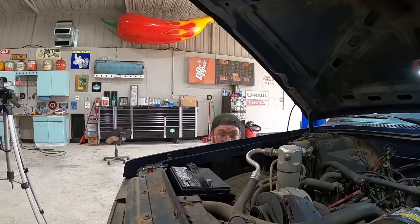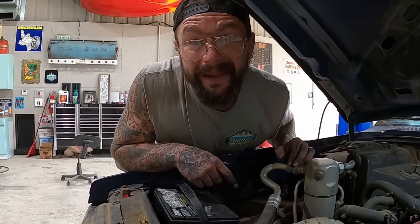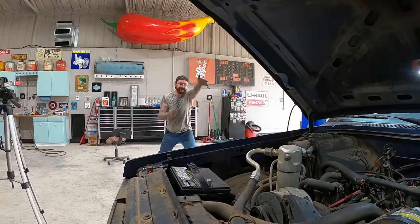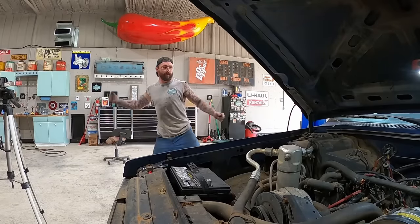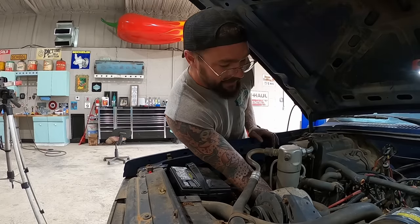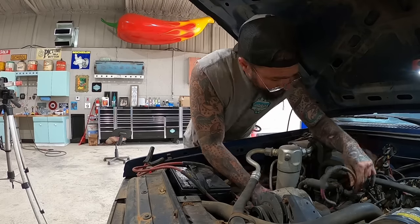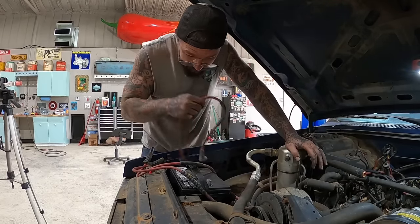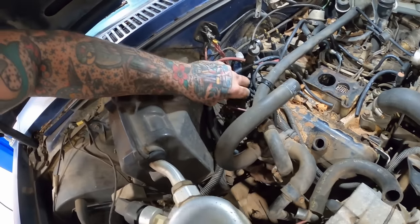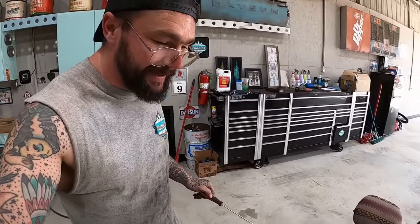Whoop! Clearly these things want to battle me. You want to battle me? You want to battle me? Think again before you start a battle you don't want. I've whooped bigger for less. I ain't scared of you, 2.8 liter. And don't forget the high performance red coil wire here. Them guys are probably working in that shop right there going, he's in there whooping the shit out of something. That's right, I am.